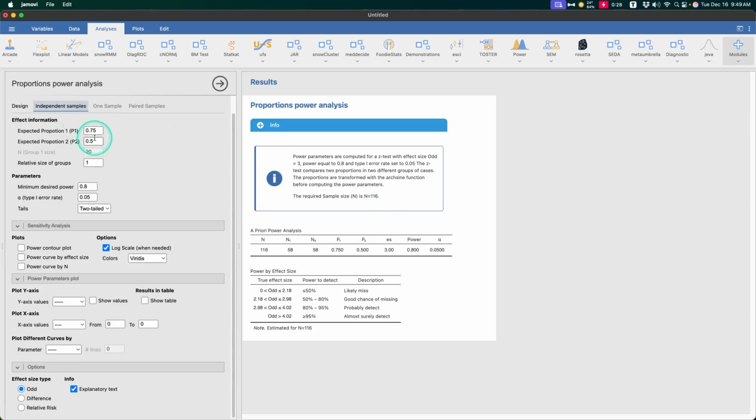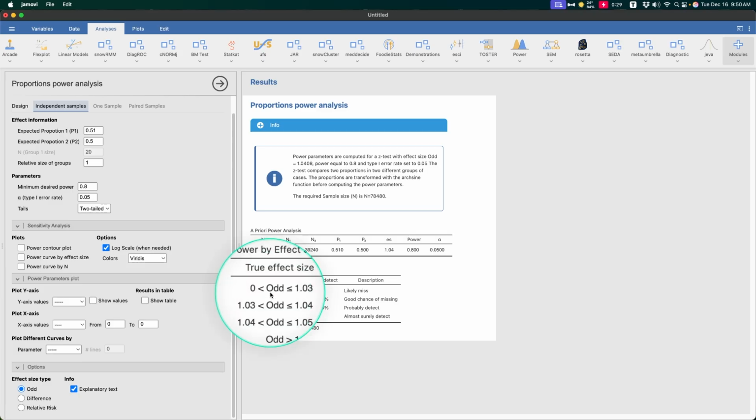And you can see that when you have a greater proportion between the two groups, your sample size is much, much smaller. So if I made this 0.51, right? So I'm detecting a really, really tiny effect. Not necessarily the smallest effect that you could detect here. I could make this 0.00000001, right? And that would be almost identical, right? But if I were trying to detect a really small odds effect, or difference, or relative risk, whatever my effect size is.